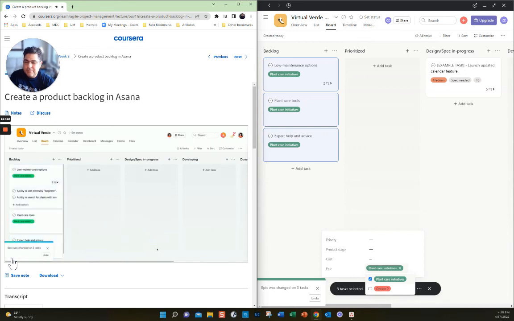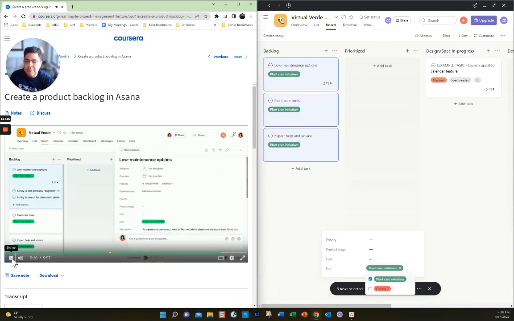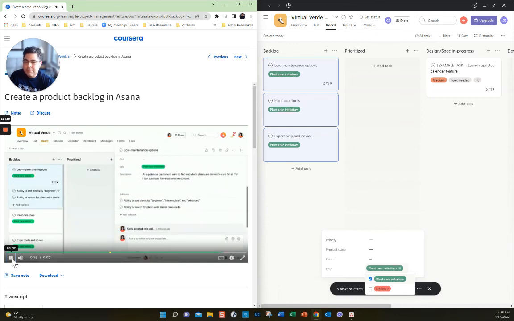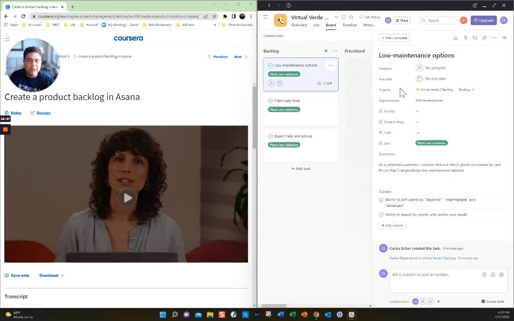Now that I've added all these project details, I can check the completed task card, which shows me the user story, acceptance criteria. Okay, there we go. So the last thing she said is that now when you click it, it has the epic, it has the task or the story, and then it has the acceptance criteria, which is here.